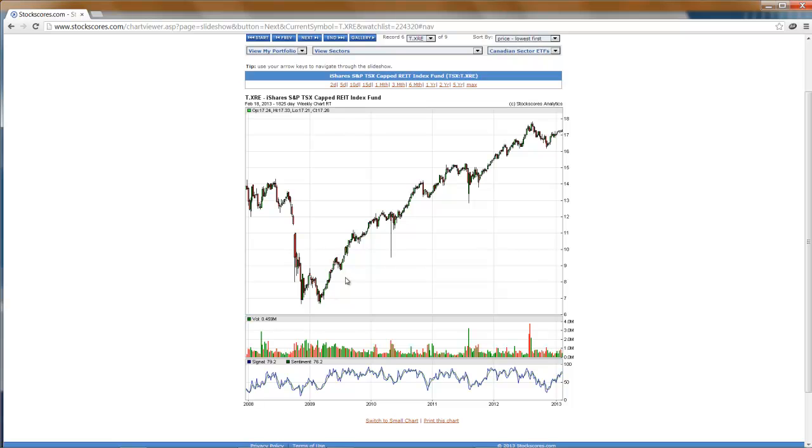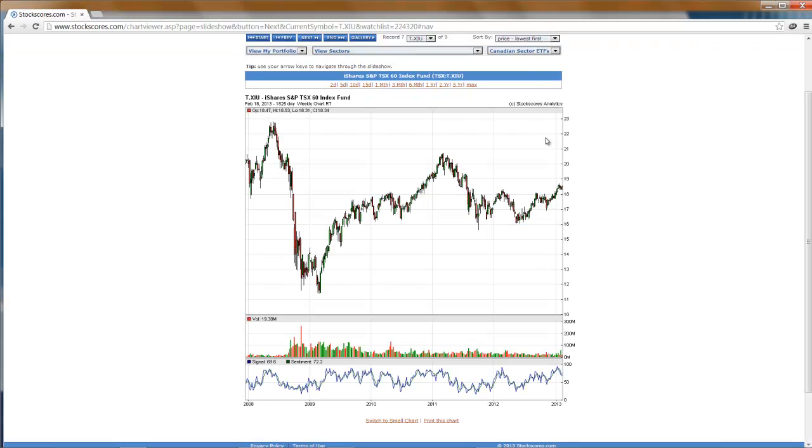Now, we had a break of the downward trend line back here in early 2009. We had a break from a consolidation in mid-2010, another break from a consolidation late in 2011, and a little bit of a flag break here late in 2012. On those weeks, and that's really only 4 different weeks on this 5-year chart, there were good opportunities to enter. So this is the analysis that you have to do every week. As I said, it only takes 10 or 15 minutes. But if you do that analysis every week, you're going to find these sector ETFs as they're starting to turn.